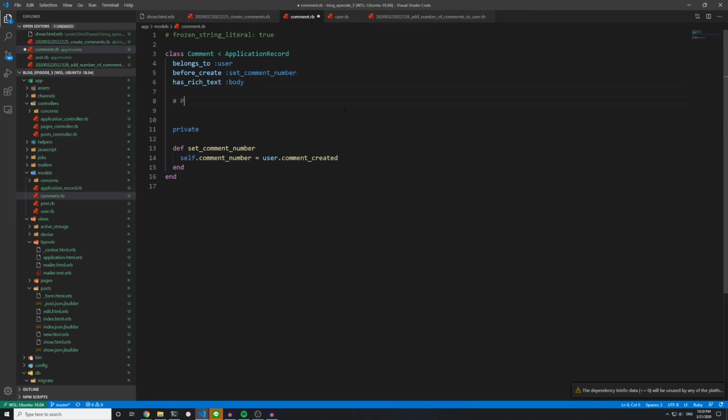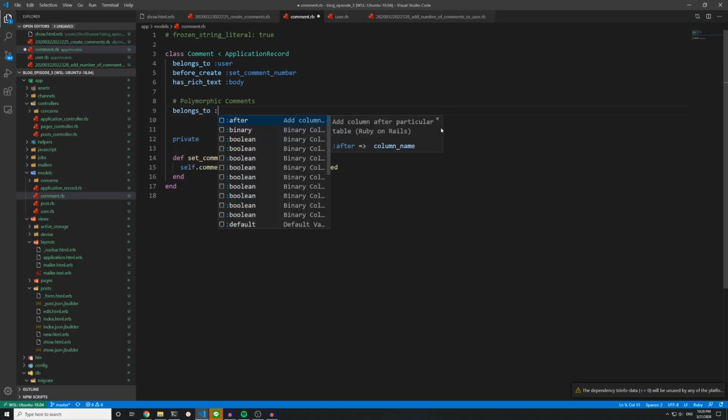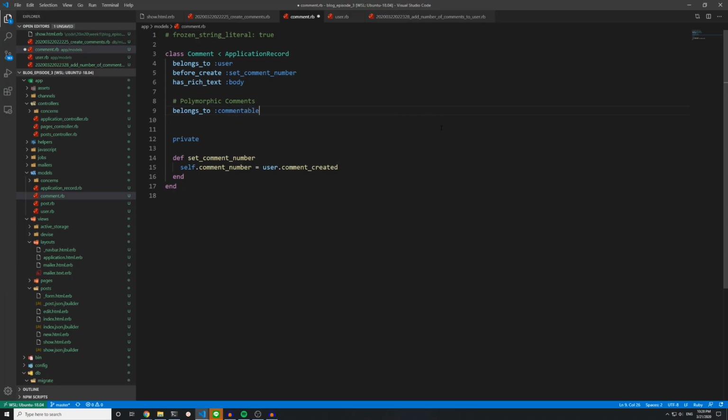Now we have to set up the polymorphic comments. And this is going to take 2 steps. So the first one is a comment belongs_to a commentable, and we're going to set polymorphic, with a lowercase p, to true.